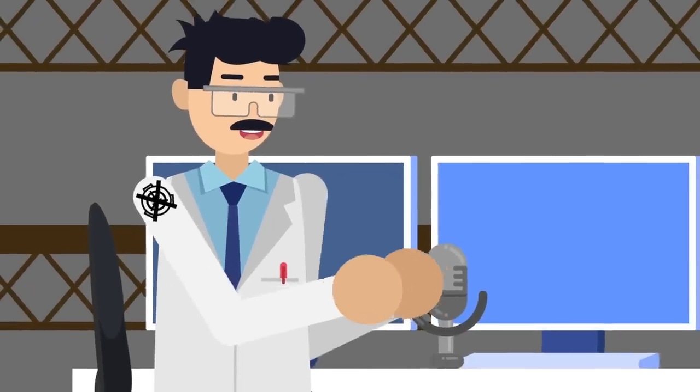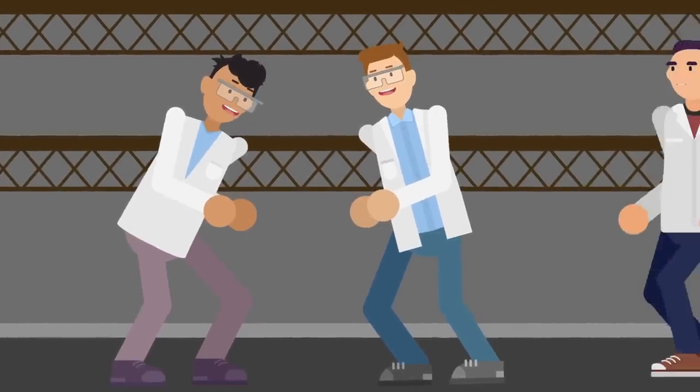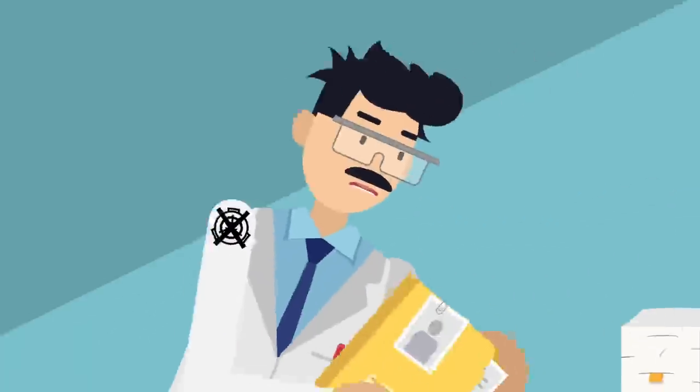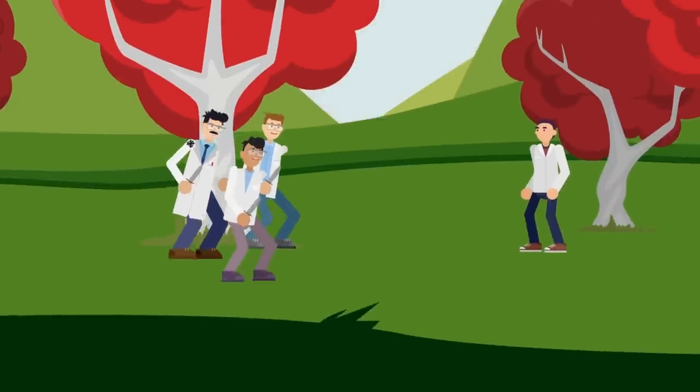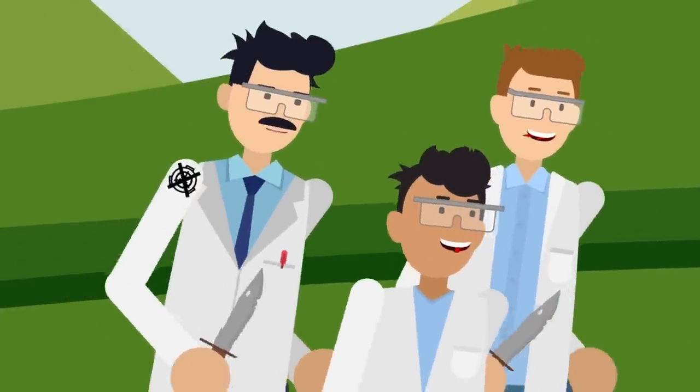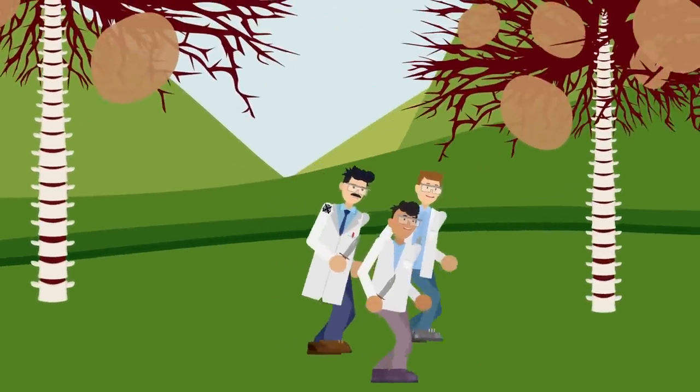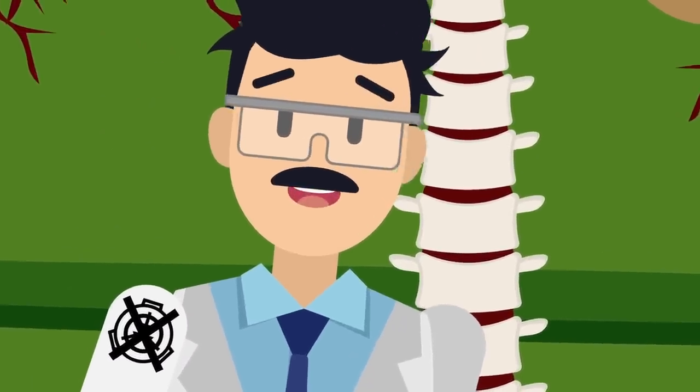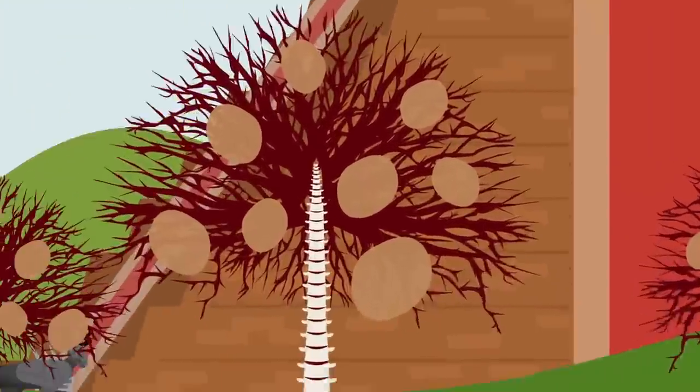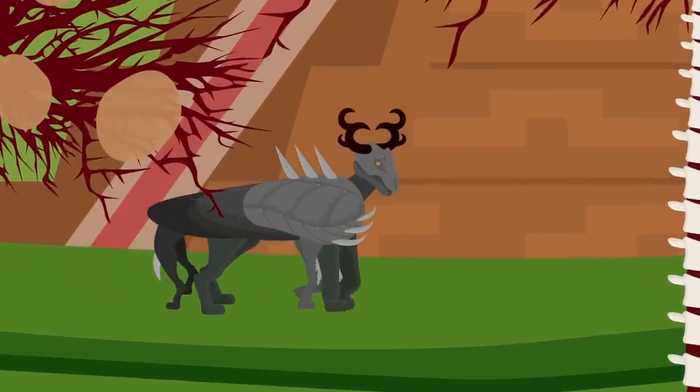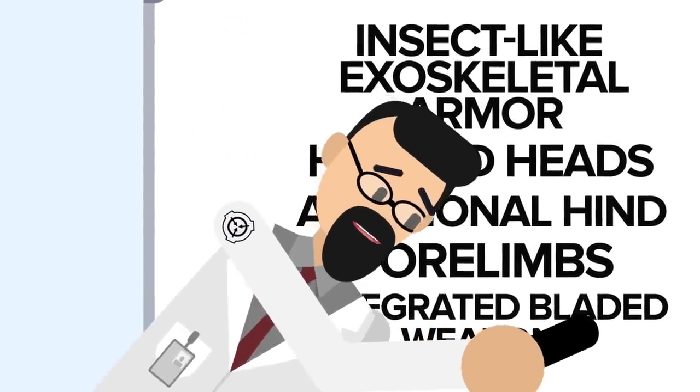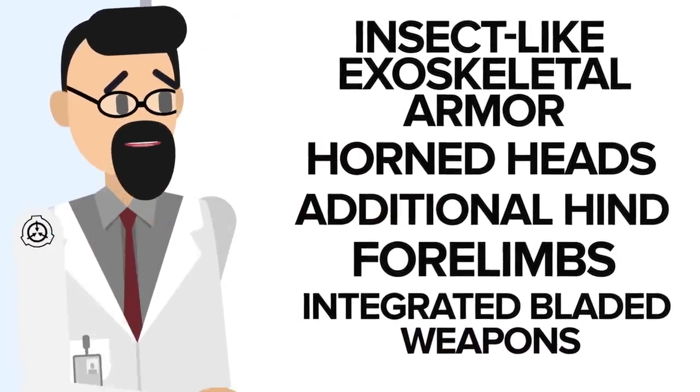The fourth and final expedition was led by Dr. Ghazali himself. He took a band of loyal followers and one non-believer on a quest into the active zone to find an Orchian temple they believed was hidden in the very heart of the Bone Orchard. Once they were inside, Ghazali and his loyalists murdered the non-believer as a sacrifice to their new master. They carried on, until they eventually found what they were looking for. A giant stone temple resembling an Aztec ziggurat, dubbed SCP-3989-4. There, they also encountered a new kind of monster, dubbed SCP-3989-3. These beasts were larger than the others, and resembled ancient warriors. They had insect-like exoskeletal armor, horned heads, additional hind and forelimbs, and integrated bladed weapons.